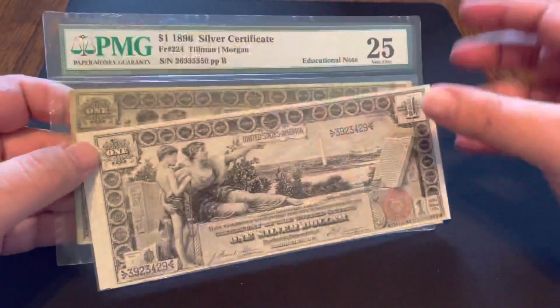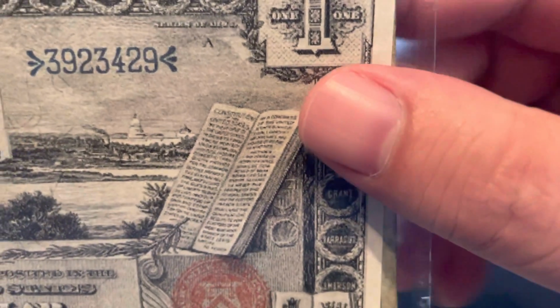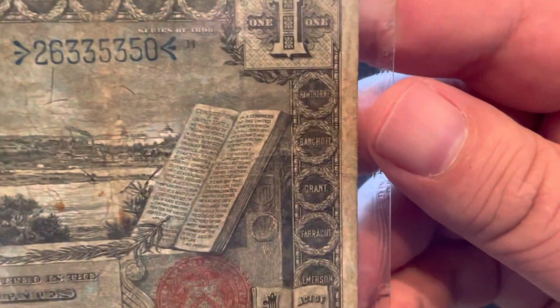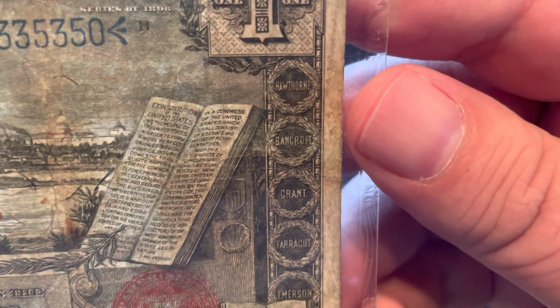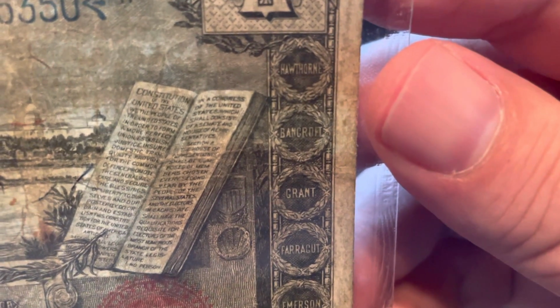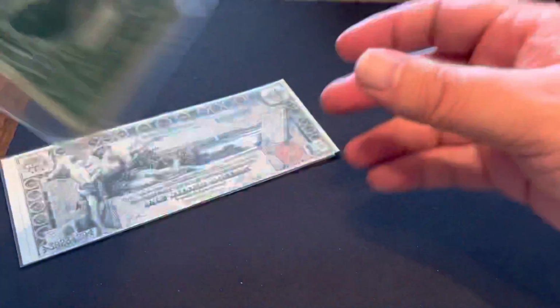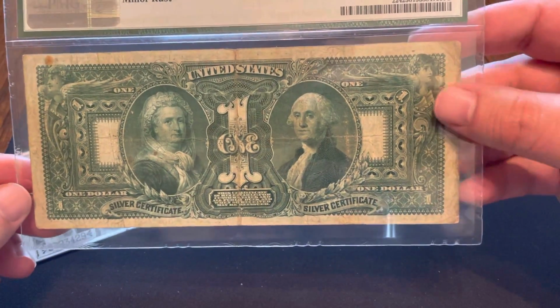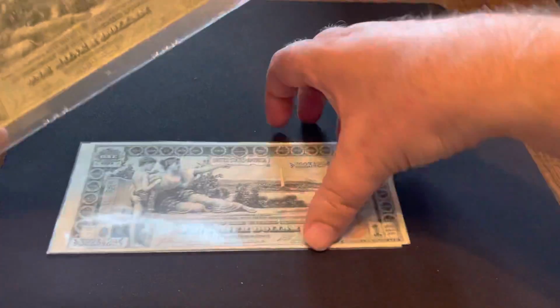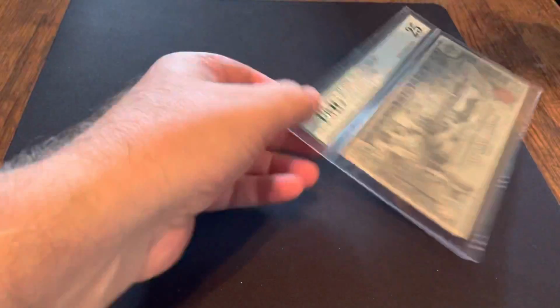Now, as clean as this note is, it's funny because if I try to zoom in, you can't exactly read the text. You can kind of make out that it says Constitution there. But with this one, the real one, you can see Constitution of the United States. We, the people, and if you can magnify it just enough, you can read that entire statement on there. So that is pretty cool. So the $1 educational note from 1896 is number 10 on my list. And of course, there's the back, featuring George and Martha. Number 10 on my list, $1 real versus replica. So much easier to show this one, but this one has so much more detail. That's number 10 on my list.